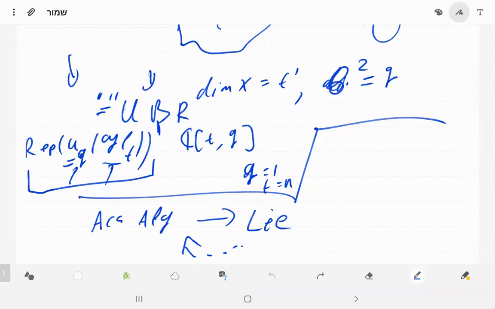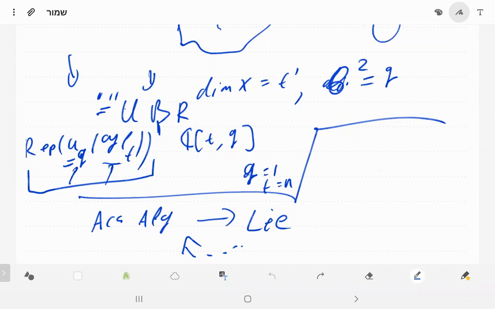So the one thing that you have to do is what's called Karoubization. Unfortunately, there is no general procedure that starts with a general additive category and just makes it abelian, a free abelian construction. This does not work. But there is a way to make it what's called Karoubian.